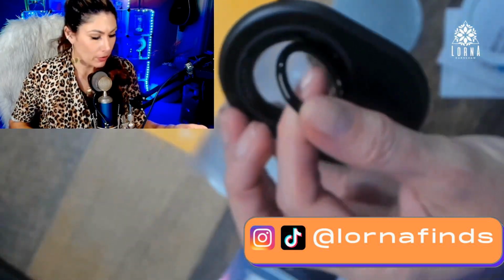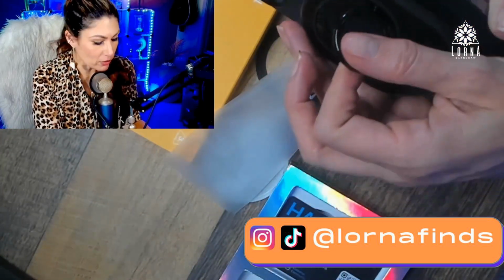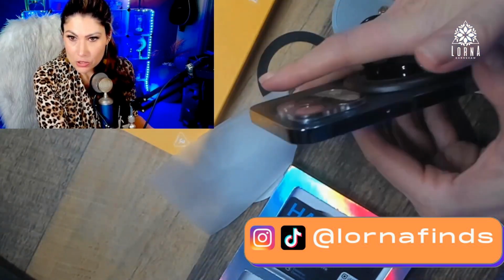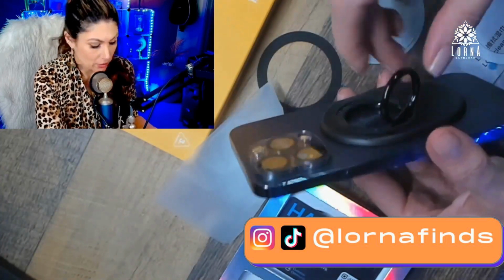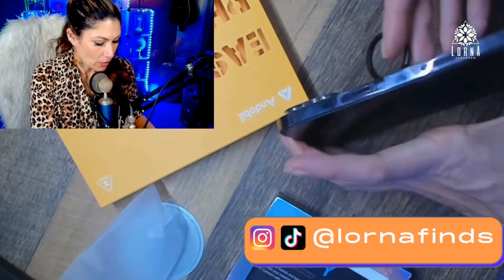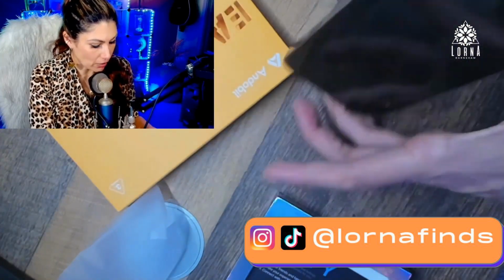This is the grip, right? So let's say that you have an iPhone 14, or I think the 12 also has it. So you just put it like that, and then you can hold it like so. Look at this. It's really cool. Really nice design. You can also put it like this. I definitely use this when I'm at the gym and I am watching a movie, so I put it like this so that I can watch or have a call.